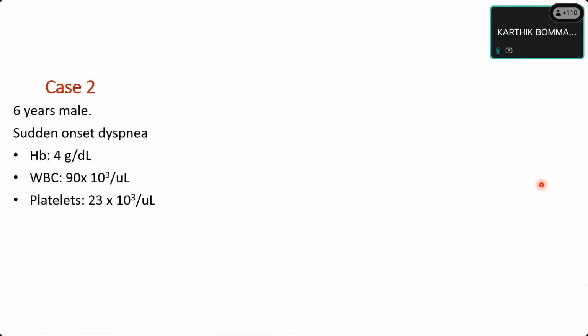Concerning history like bleeding gums, those things are soft pointers. Because if an APML patient is coming to your emergency with bleeding, then you have to think about APML first, and your monocytic leukemias. But those are still soft pointers. We can also have bleeding manifestation in ALLs. For exam point of view, if given a clinical history like this, and the examiner tells that the patient is coming with bleeding, then the first thing coming to your mind should be APML, right? Otherwise, if that history is not provided, then you just stick to acute leukemia, right?